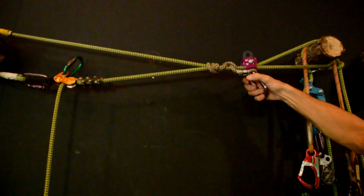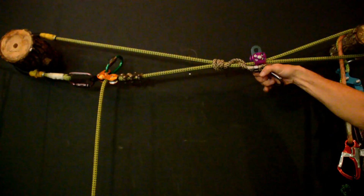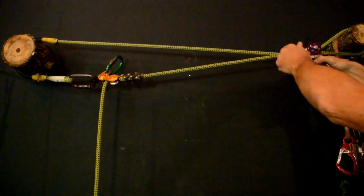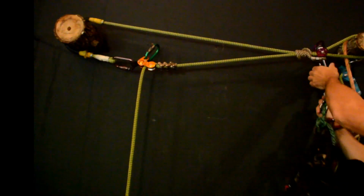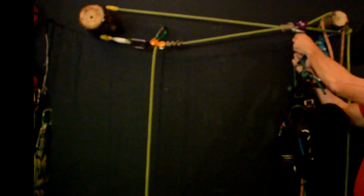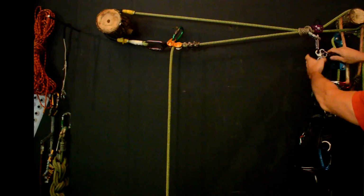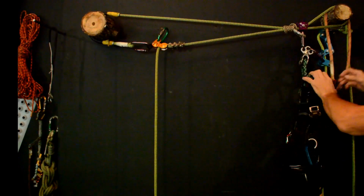Okay, there's the D-stool on the pulley. I find it works pretty well. It goes across the line and it gives me progress capture. Then I go ahead and clip in. I'll clip in there.